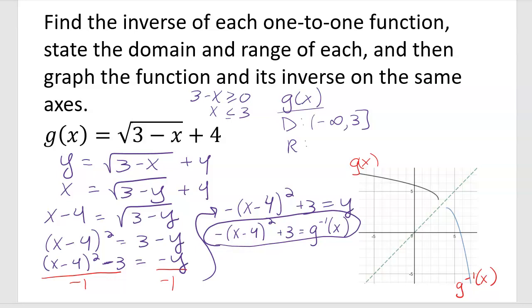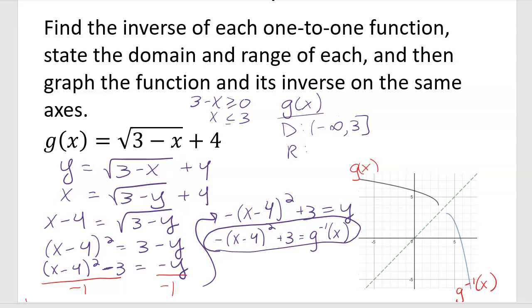So going back to your range, okay, if we have this graph, and remember you can generate your graphs from doing a table of values, right? And you know what your domain is, right? And you can just plug in some numbers. Make sure you plug in all the way up to using that 3. So we want to write our range, okay? My smallest range value is going to be 4, okay? And then it's going to go up from there. So that'll be 4 to infinity.